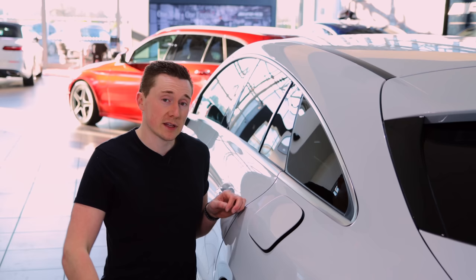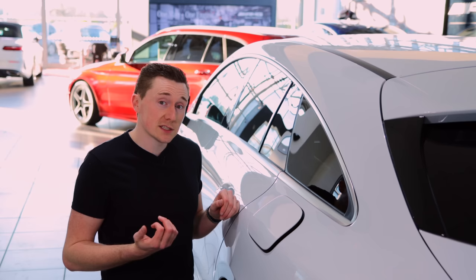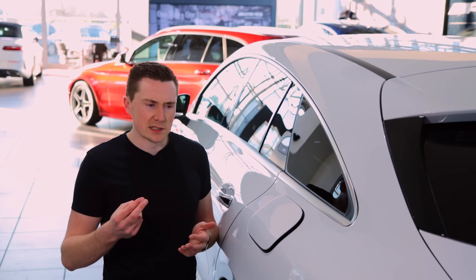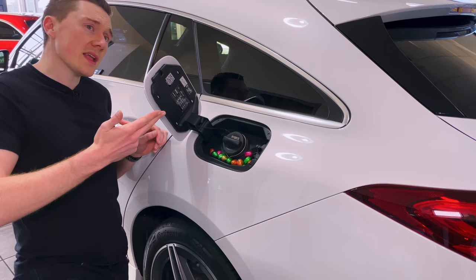So if, for example, a car had rolled over onto its roof in an accident and firefighters needed to get you out as quickly as possible, normally what they would do is go back to the truck and get this big operations manual with all the details of every manufacturer and look at all the details of where they could safely cut you out of the car. Because of like fuel lines and batteries and airbags and that sort of thing, you don't want to be cutting through those. So what Mercedes-Benz have done on the fuel filler cap is a QR code.